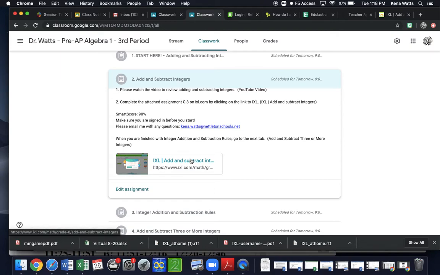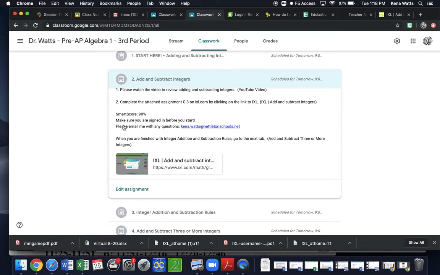And whatever progress that you've made will be erased. It will be gone. Okay? So you must sign in each time you work on IXL, because if you don't, you start completing problems, you make all this progress towards completing the assignment, and you lose all of that hard work. So always make sure you sign in first.